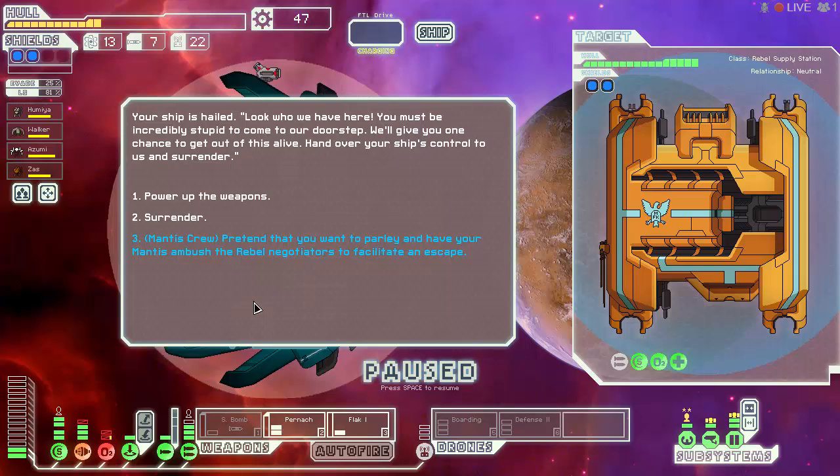How many times have you encountered this specific rebel station? It seems like you encounter this one quite often. I think this is the one that can end up in an instant kill. If you surrender and surrender again, it's game over. Yeah, let's take the blue option, because I'd rather not fight it.